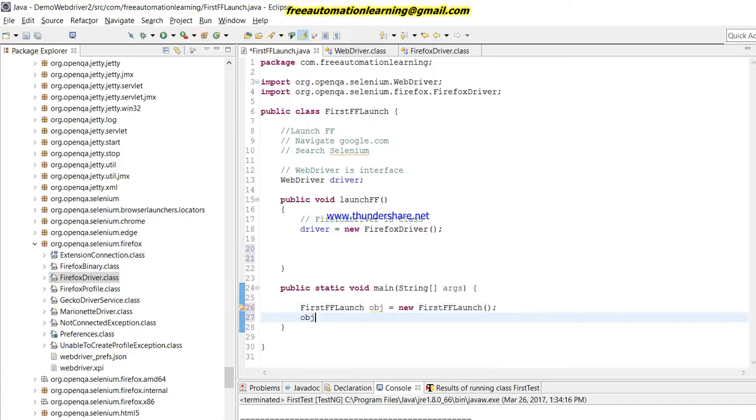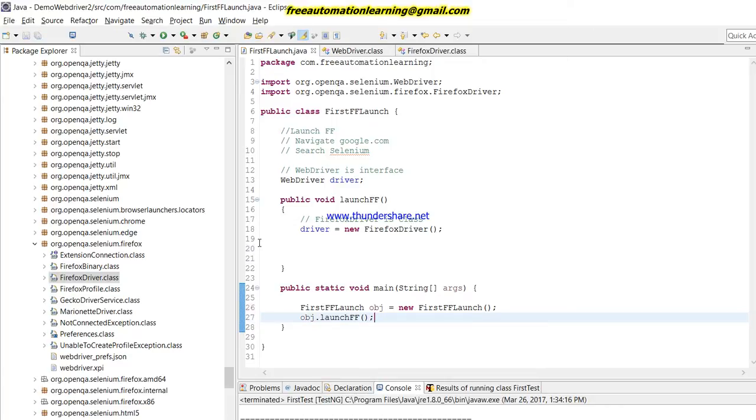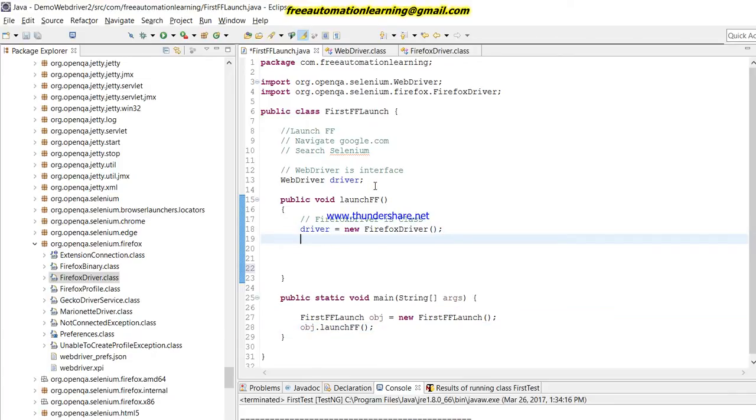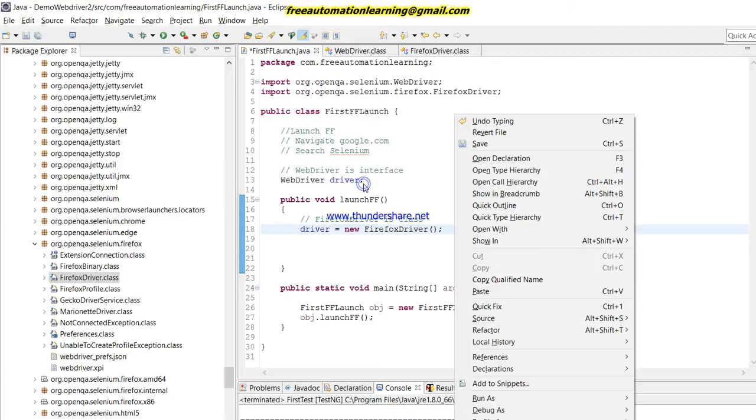And obj dot launchFF. When I run this, then my Firefox browser will invoke.